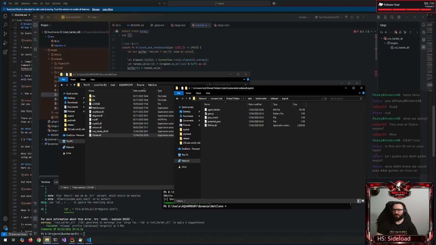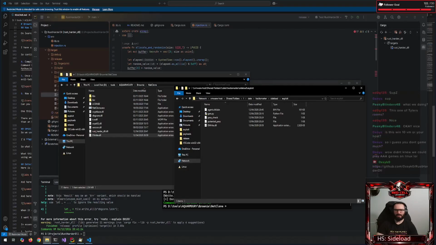The tools that I've used for this are Rust Harder DLL and NetClone.